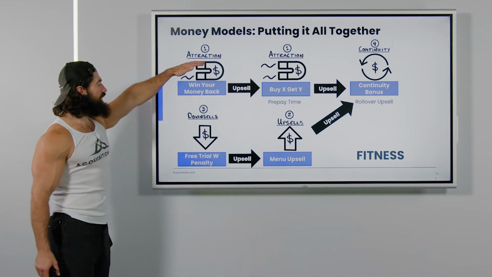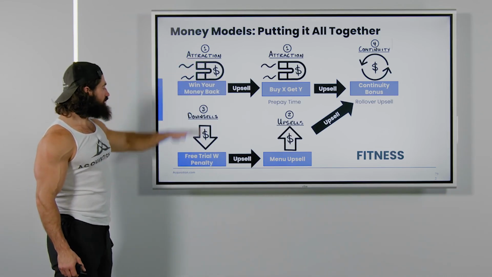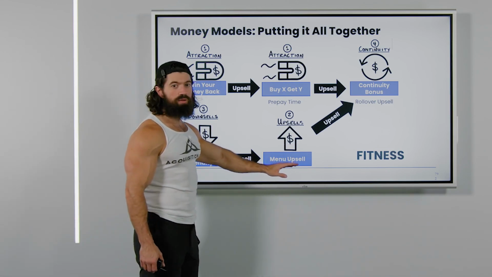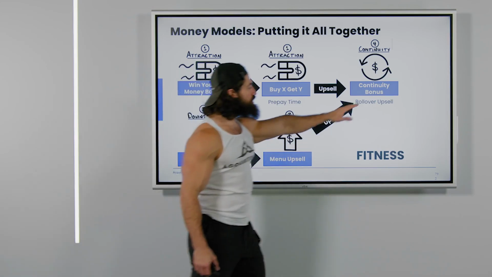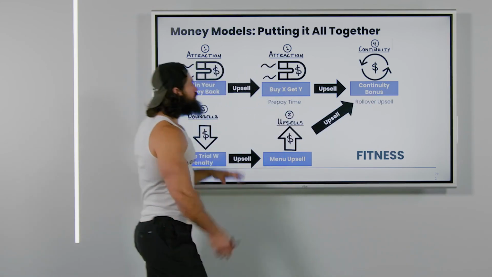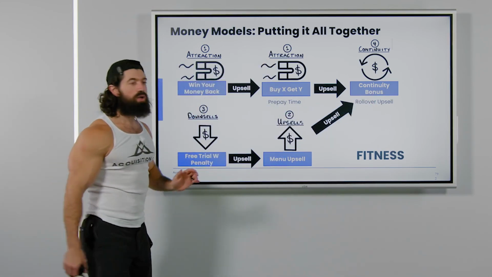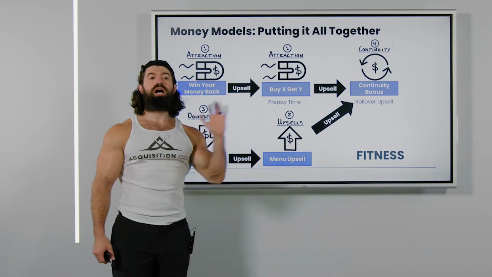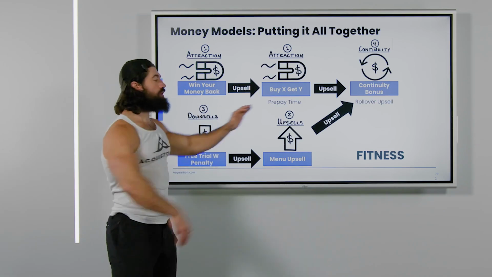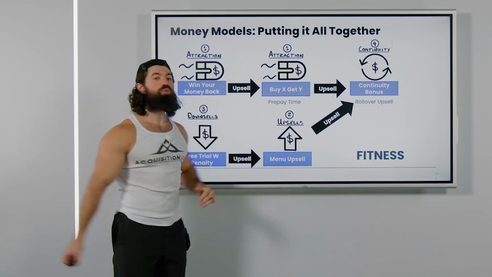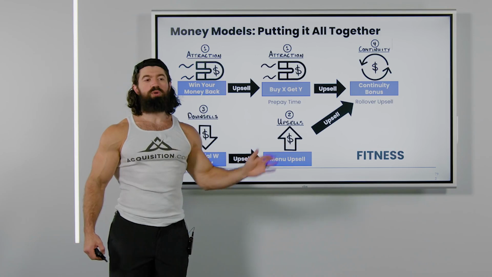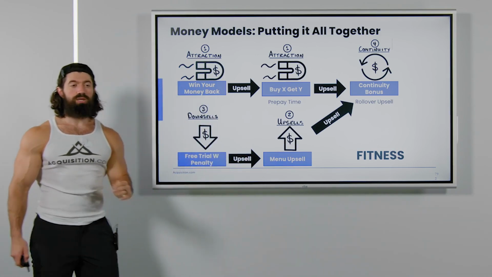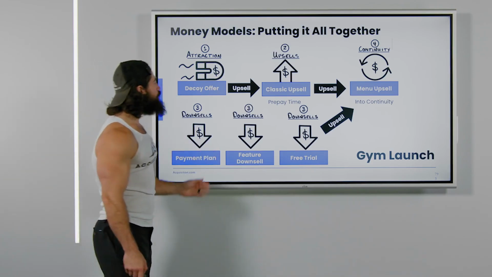Now, if someone didn't want to do win your money back, then we would downsell the free trial with penalty. And then we would do the menu upsell in terms of supplements. And then we'd do the rollover upsell on the back end. And so this was fundamentally the money model. So I used 1, 2, 3, 4, 5 of the offers that I talked about to make the money model that we had for fitness. This model was superior to other models on the market, which is why our gyms consistently outcompete other gyms in the marketplace.